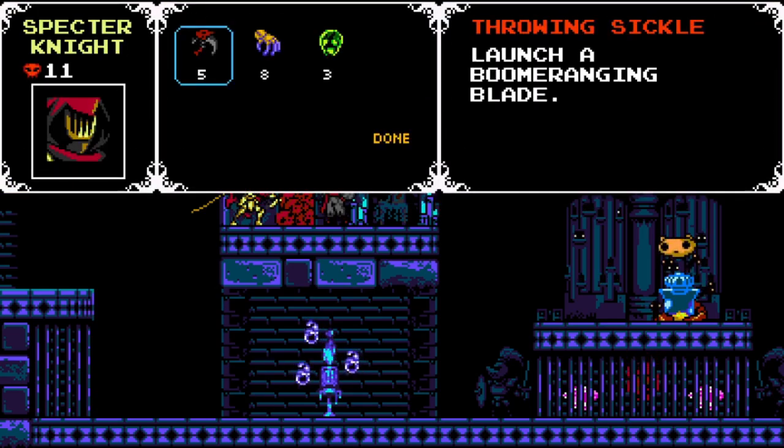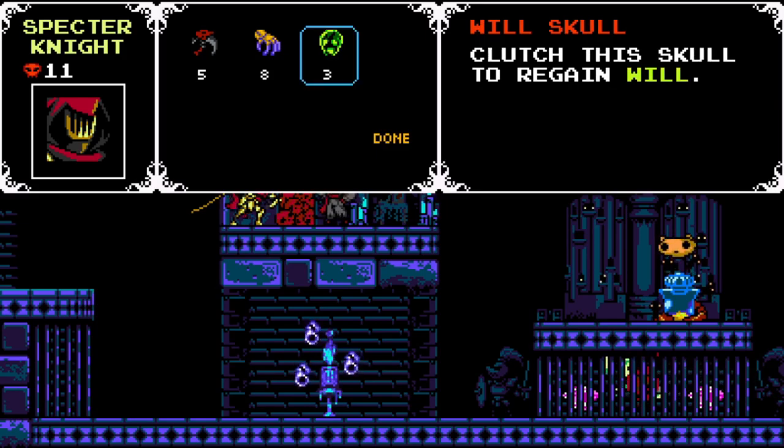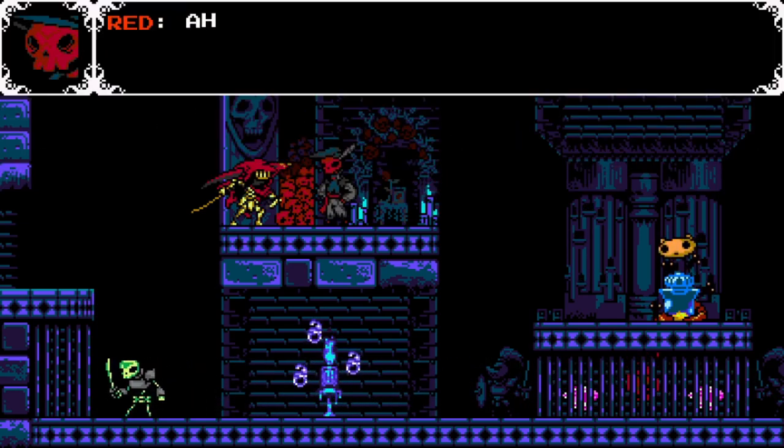Ooh, we have the Throwing Sickle, launch a boomeranging blade, we got the Dread Talon, unleash a powerful close-range strike, and my favorite, the Will Skull! Clutch the skull to regain will. A health-fulfilling item? Yes, please.